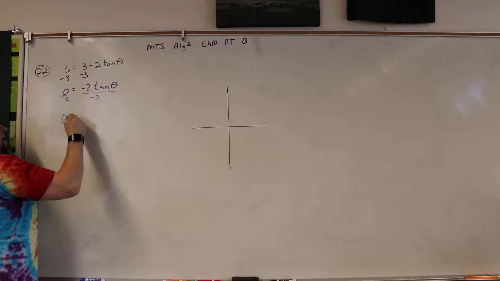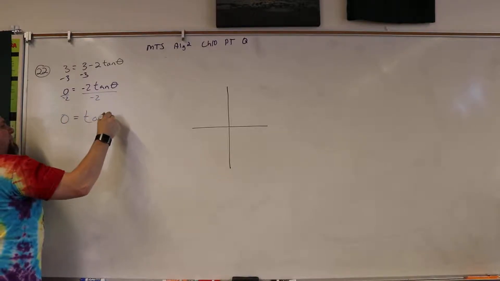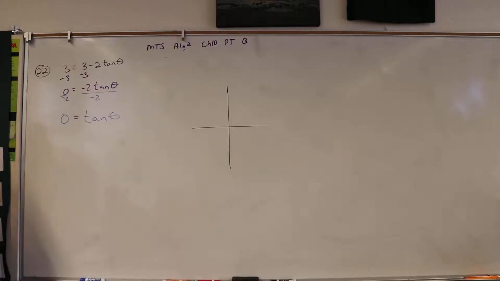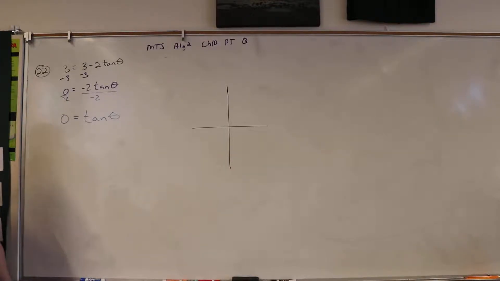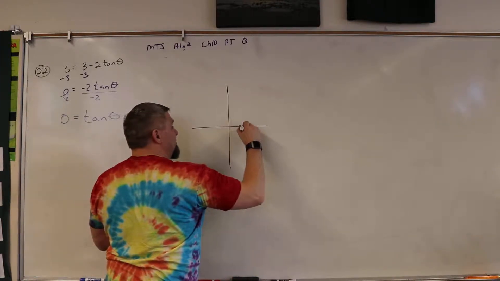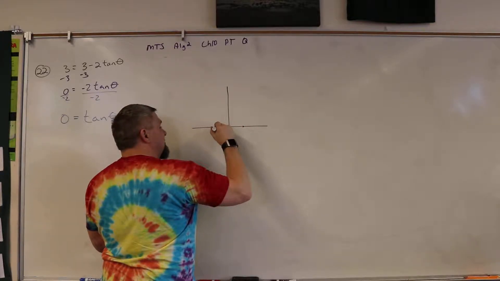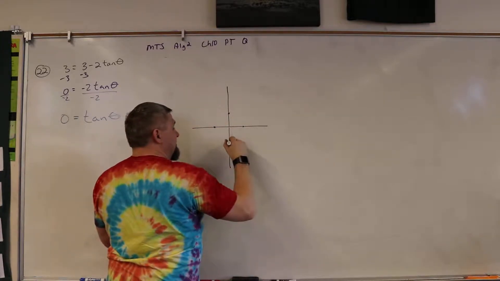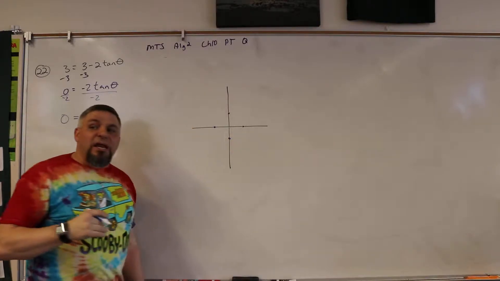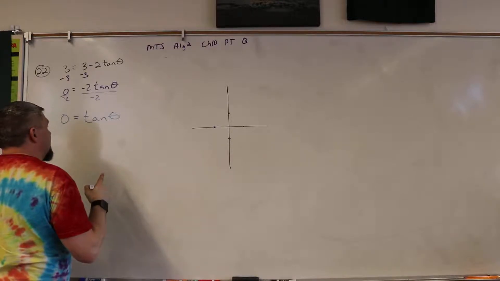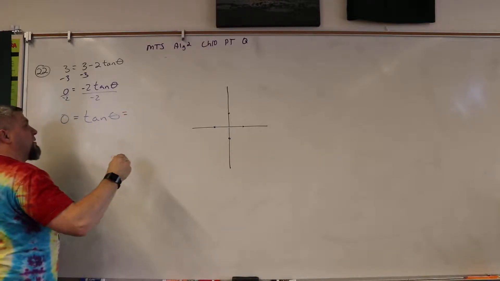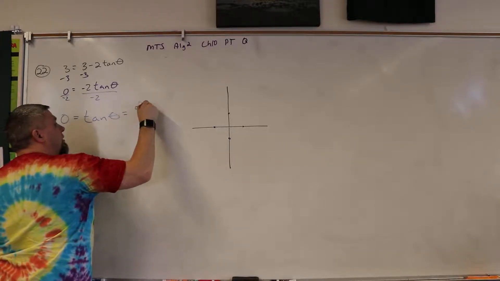So this is one of those ones, remember we had those hard ones that we started with with the zeros? So the zeros are the ones that stand up here, here, or here, or here, or here. So we've got to talk about tangent. What is tangent? So tangent equals opposite over adjacent.